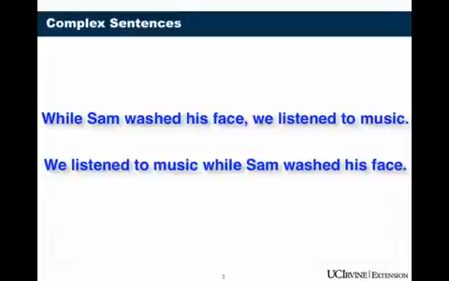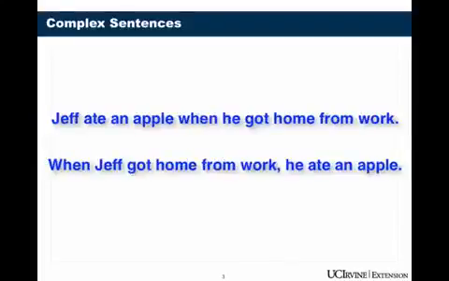Here are some examples. While Sam washed his face, we listened to music. Or you could say, we listened to music while Sam washed his face. Both of these sentences are correct. They are both complex sentences. Look at the next pair. Jeff ate an apple when he got home from work. You can also turn it around. When Jeff got home from work, he ate an apple. Both of these are also complex sentences.